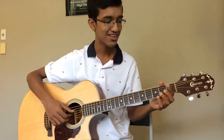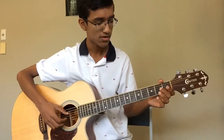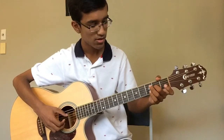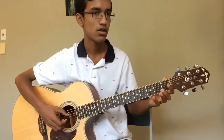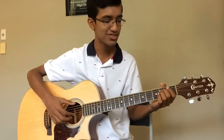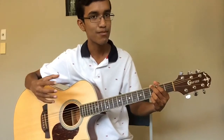Whenever I do my covers, I always try to find the melody first, and then I figure out the chords afterwards. The melody on this song actually starts on the electric guitar, where it does this. I'll slow it down again. So that's the melody, and then I figure out the chords afterwards. The chords go E minor, D, C, and then G. Now I've got to try to put the melody into the chords.